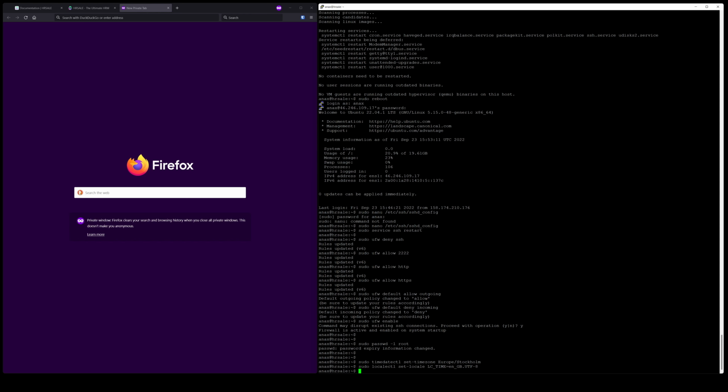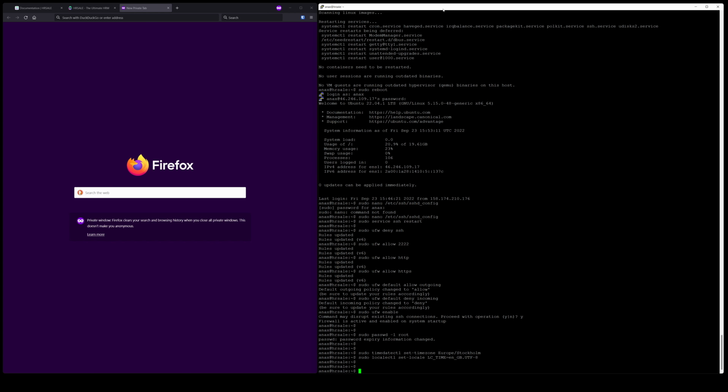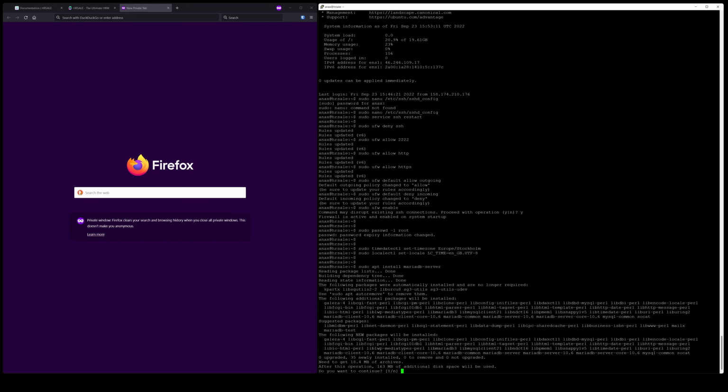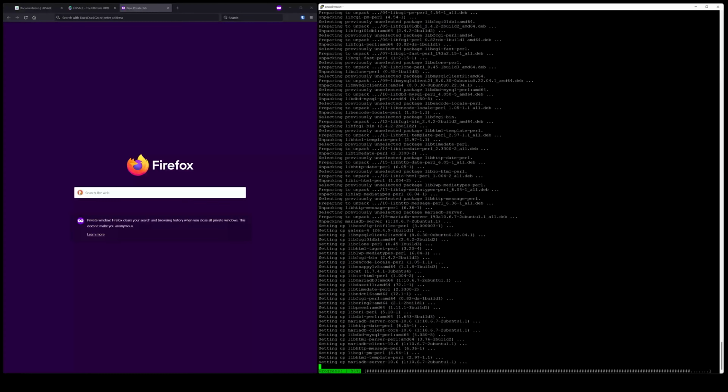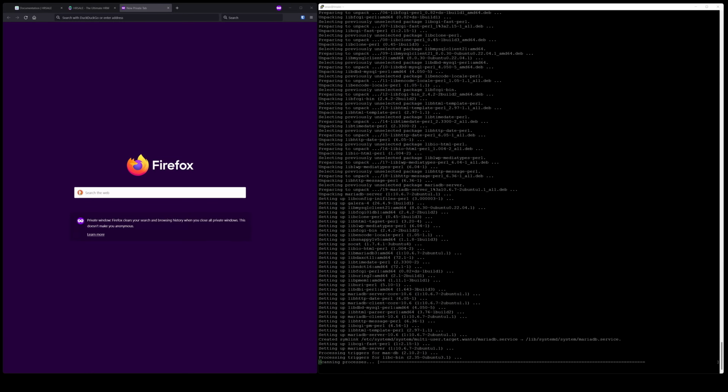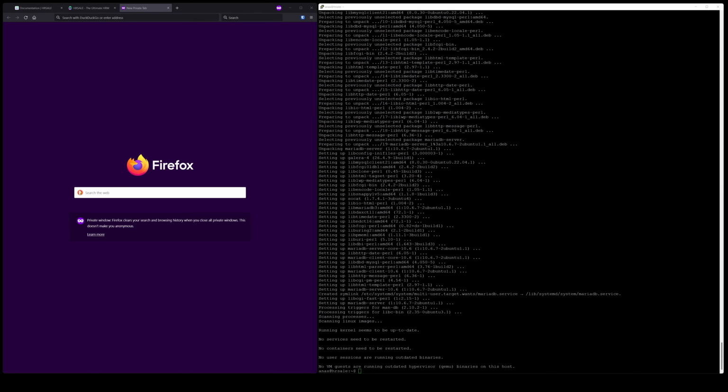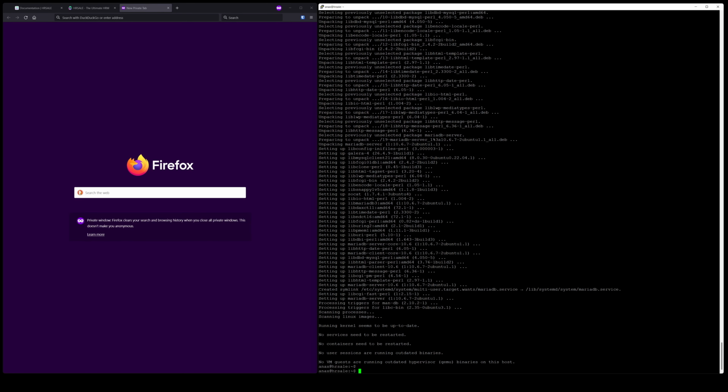And now we're gonna go into installing MariaDB. We just used the default one that's included in the repo from the Ubuntu 22.04. Securing the MariaDB installation.